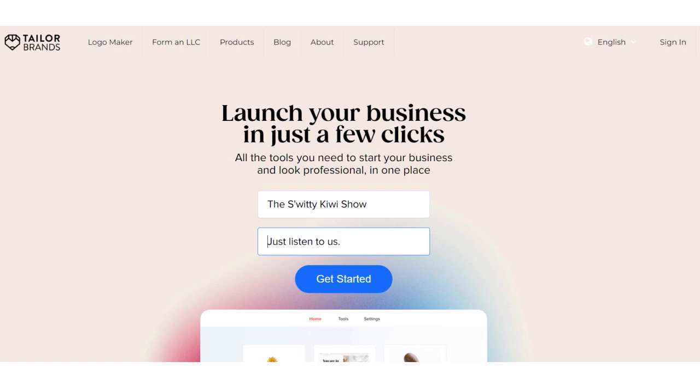Tailor Brands has all the basics and a few interesting features. When you think about Tailor Brands as a one-stop shop, think about a platform that has all the basics. But do they specialize in one particular area? Maybe logo design, but that's it. And logo design and SEO, okay? But for the rest, they are just more than average. They're not really great, but they are more than average.